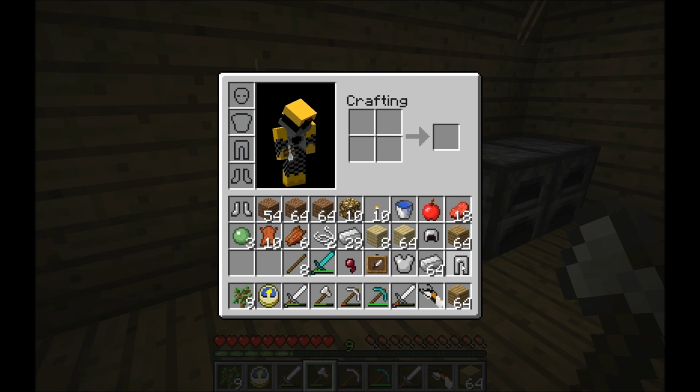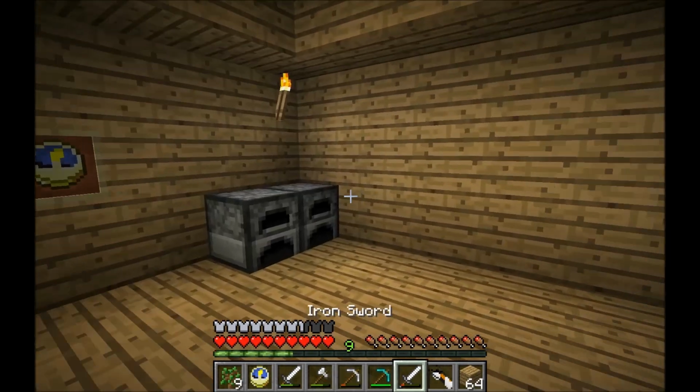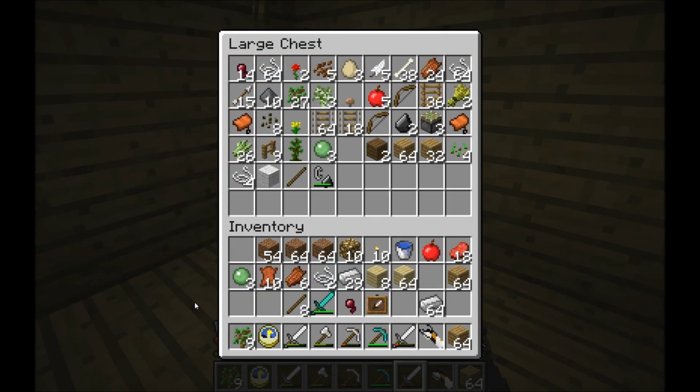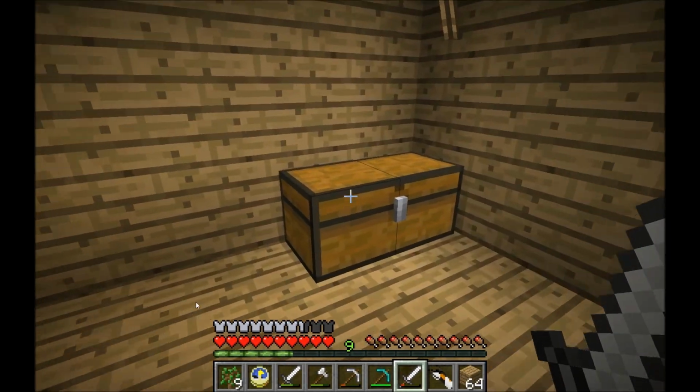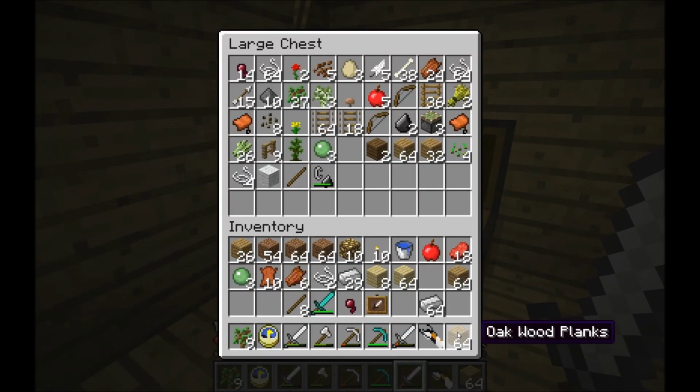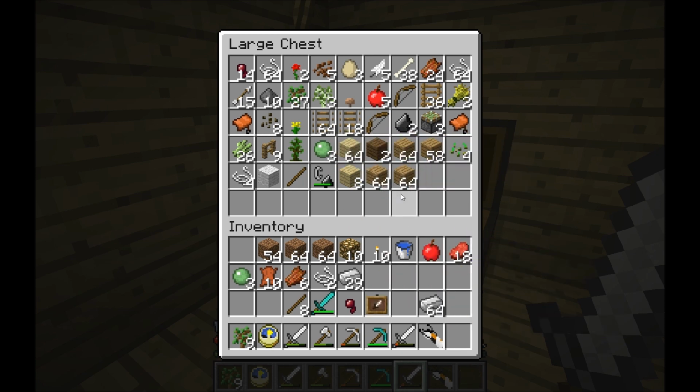Bam, bam. What the heck? Can I just not shift-click my armor on anymore? What is this? Whatever. Just for you, Pepe, and now I look awesome. I think I might have to go into the iron textures and make it so you can see my eyes better. Seriously, what the heck? So yeah, we've got armor.